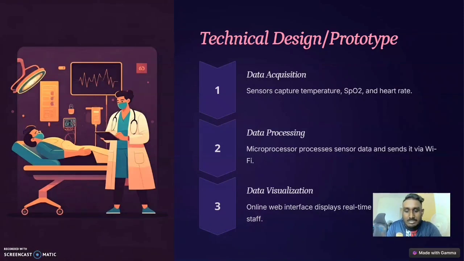As for the technical design and prototype, the system introduced is a remote monitoring system for COVID-19 patients and medical personnel, who use IoT technology to monitor relevant physiological data in real time. The use of the MLX90614 infrared thermometer and the MAX30100 pulse oximeter and heart rate sensor reduces the chance of spreading the virus through contactless temperature, SpO2, and heart rate monitoring.